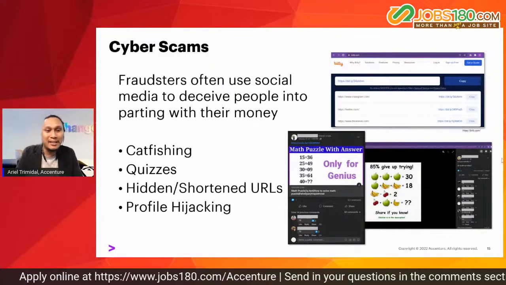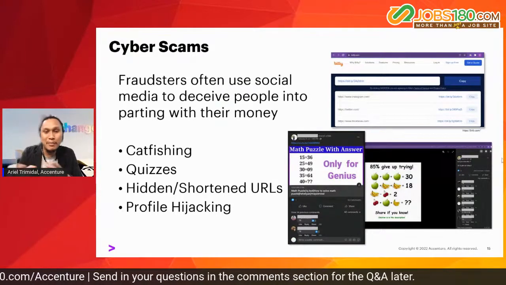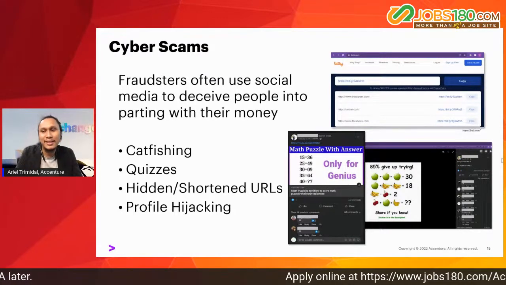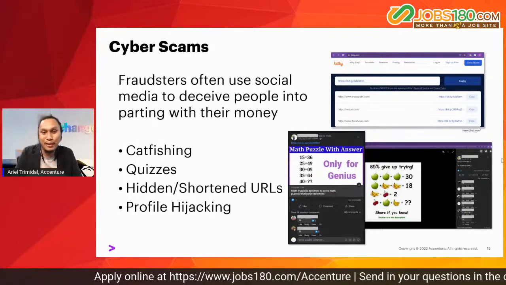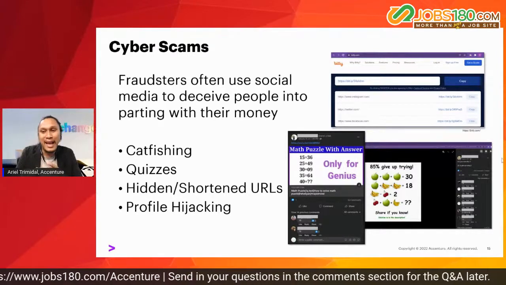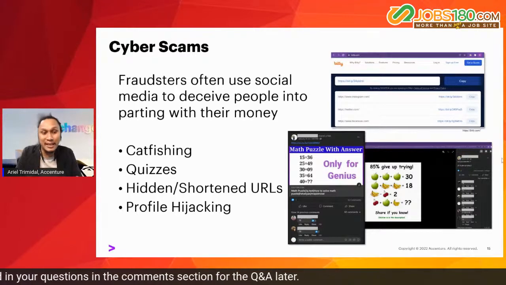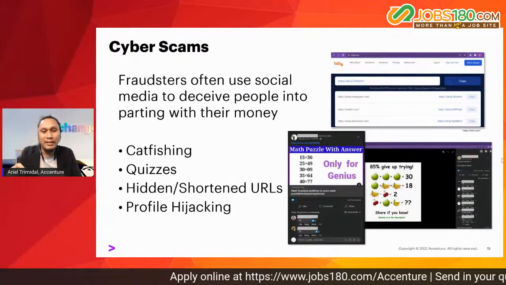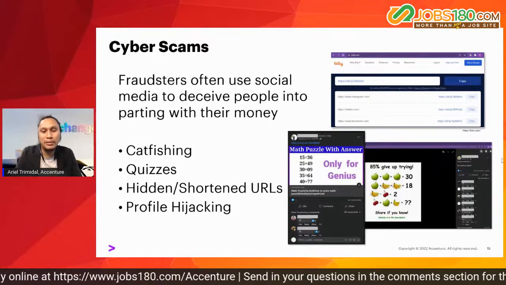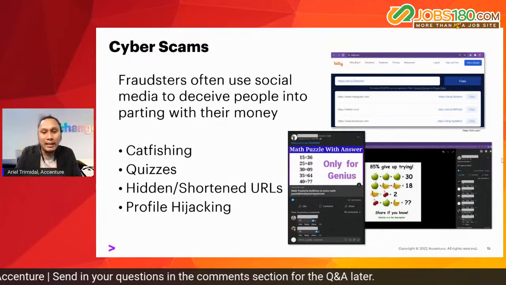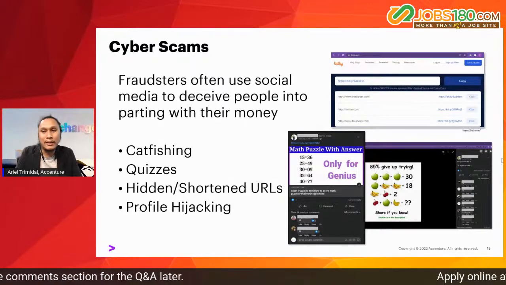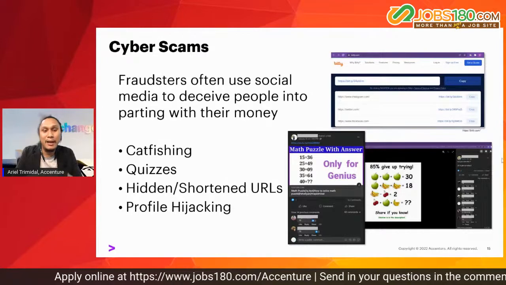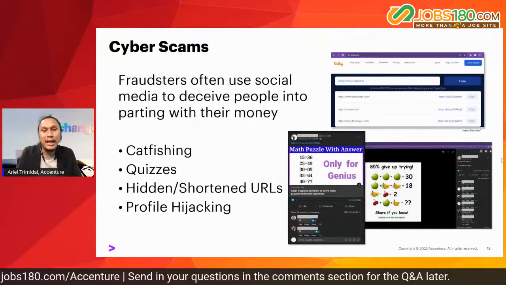Then quizzes, another scam that exploits human curiosity, with a tag on the picture. Marami to nakikita ko sa Facebook. Only 3% of the human population can solve this. Only for geniuses. Since you know the answer and you already define yourself as one of those geniuses, you will answer the question and are often asked for more by clicking something on that post. Even if the quiz is legitimate, picture lang na ganyan, legitimate naman, if you click on the link on that particular post, you will usually agree to the site's terms and conditions, often granting third-party access to your social media profiles. One good example is the earlier example of data privacy, the Cambridge Analytica scandal. They created a quiz that allowed them to get users' information.